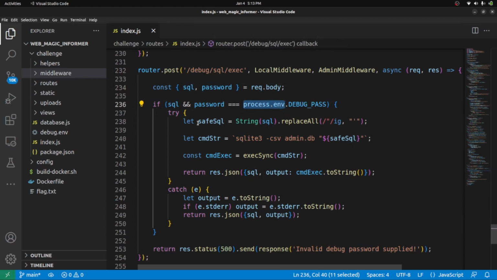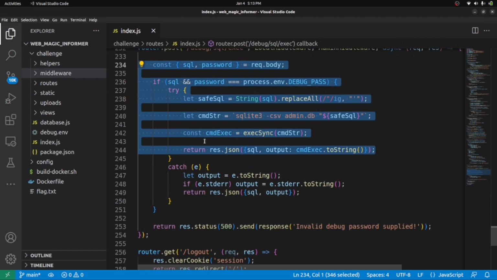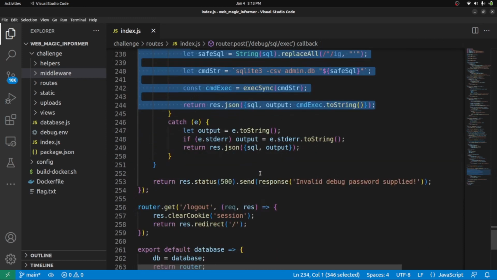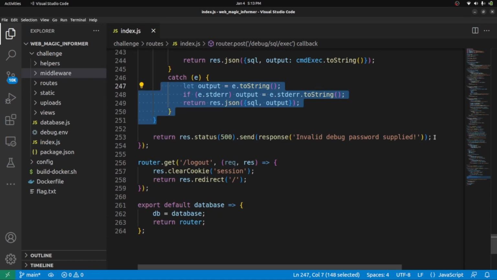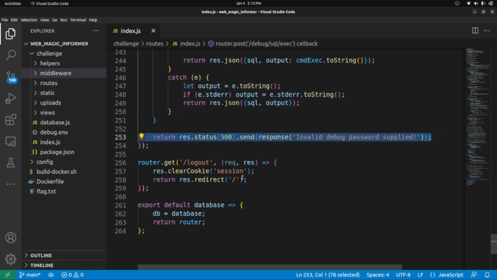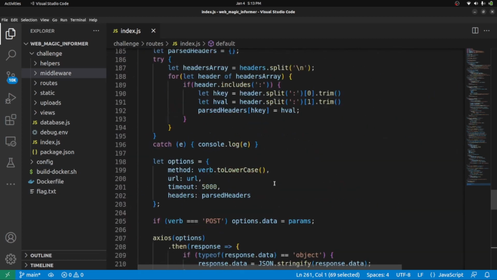All right, some SQL query stuff is given here, and this one looks like an important code block. We shall come to this code block later. Once we reviewed the web application, we had to review the web application. We've been going through the source code given in this challenge. All right, now we have gone through the source code completely.